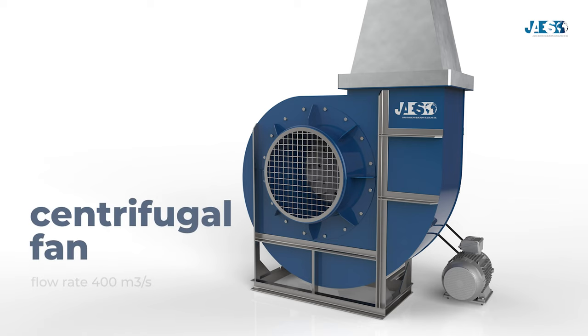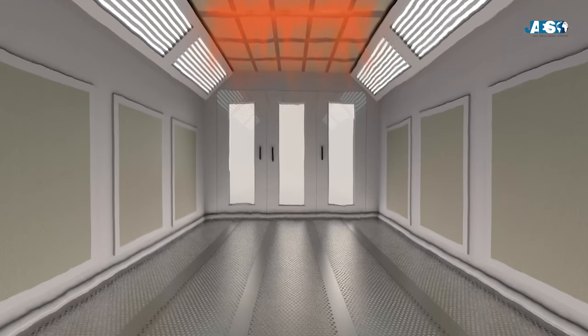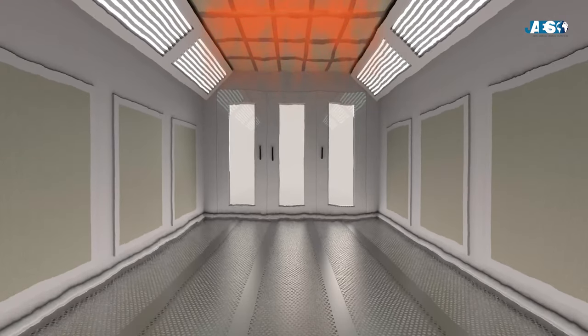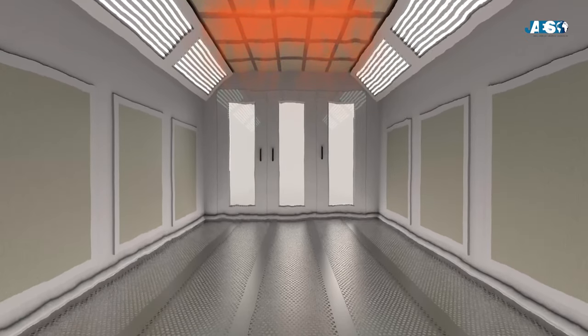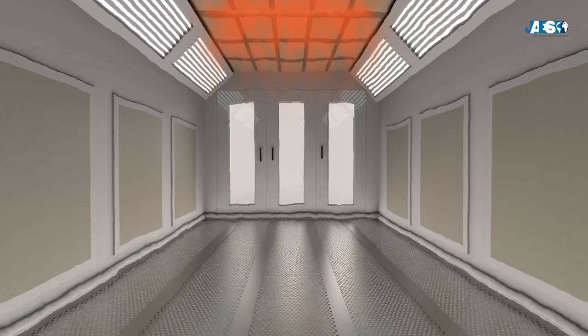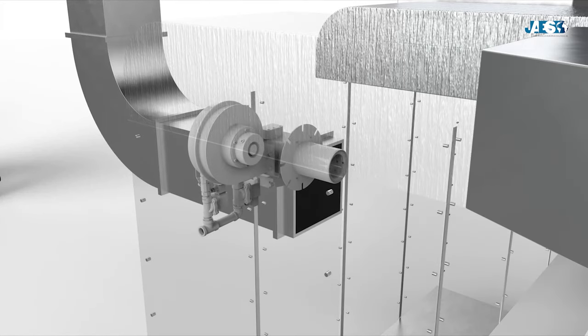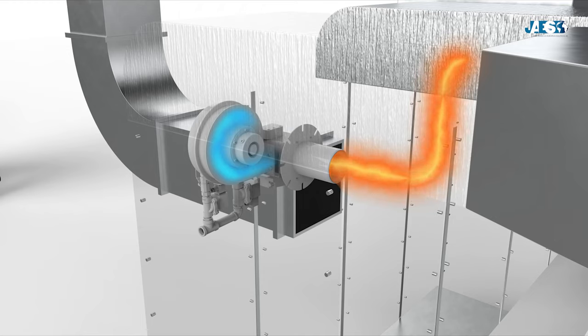Let's suppose we install an industrial fan with a flow rate of 400 meters squared per second. And we realize that the maximum temperature level in the booth isn't reached, causing disruptions in production. This means burners don't get the right amount of air they need, a problem that can be solved with an appropriate adjustment to the ventilation system.